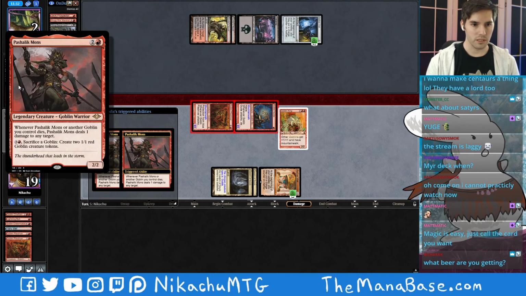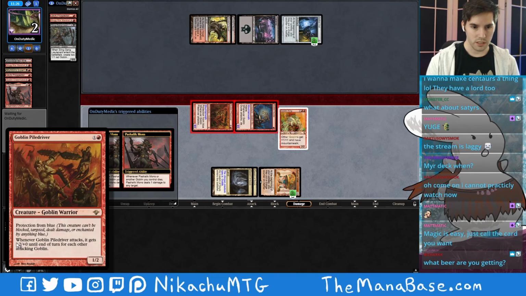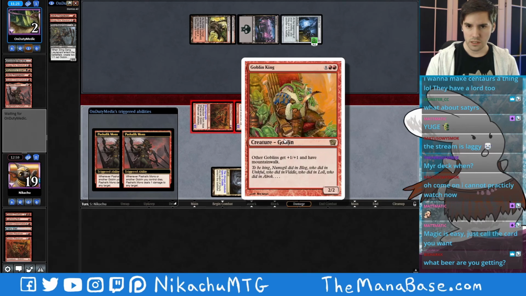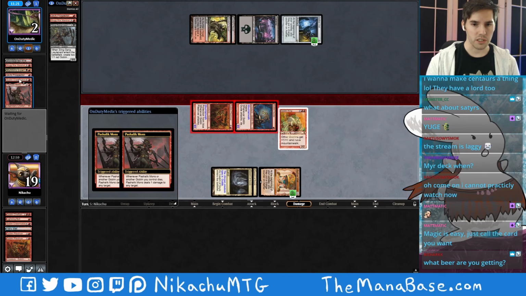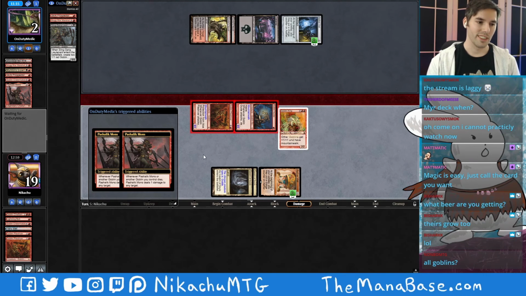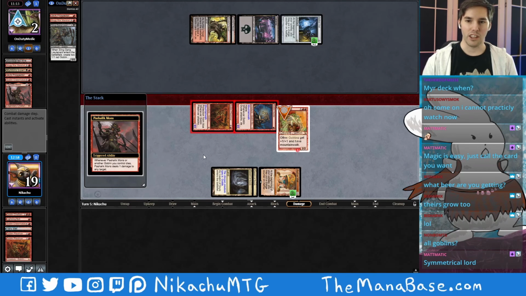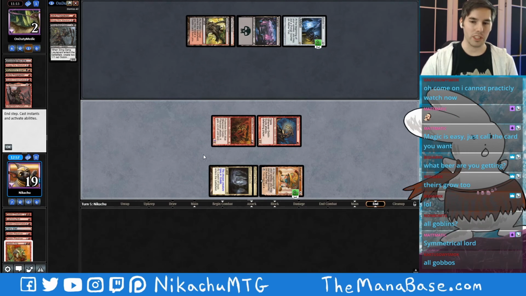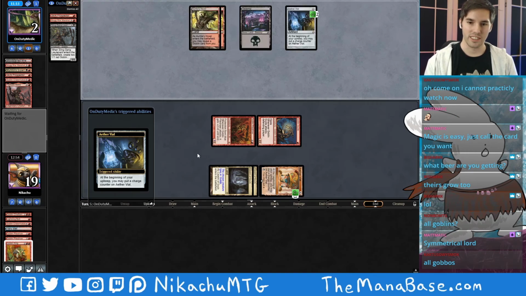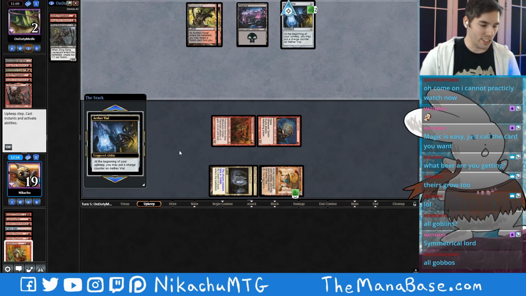Hey, what happened? Why'd my creatures die? These were 2-power creatures. What happened? Oh, there's Gru too. Oh yeah, you're right. That's hilarious. Oh shit! Oh shit! That's not good. Now I lost my Goblin King. I lost the Goblin King. I could have done it with the triggers on the stack. Oh no! I thought it was great. It turned out to be terrible.